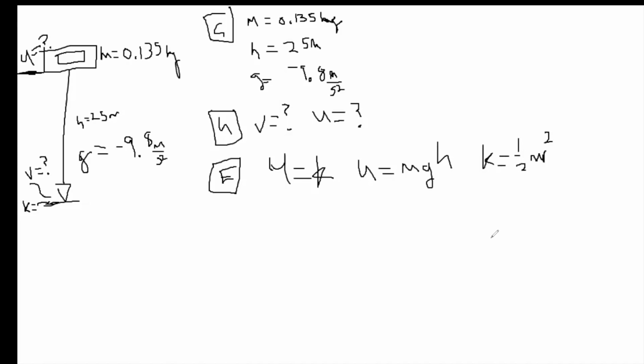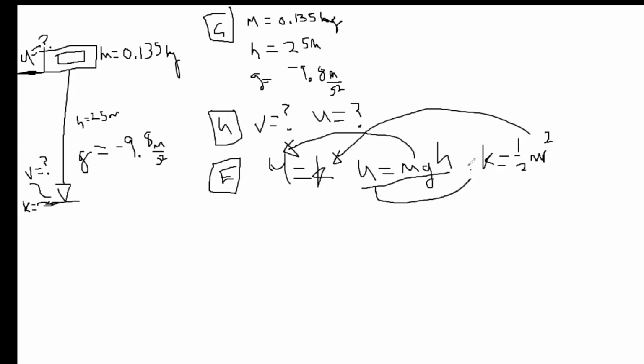Now, from here, there are two ways to work this problem. I'm going to work it probably the simpler but slightly longer way. But you could actually literally take this equation and substitute it in, and write MGH equals 1/2 mv squared, and then plug in all your numbers and solve for V. But what I'm going to do is I'm just going to solve for U, and then U equals K. And I'm going to do the second equation. I'm going to do each equation separately.